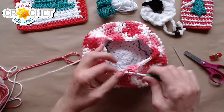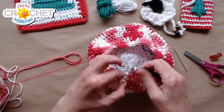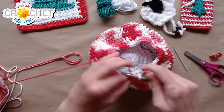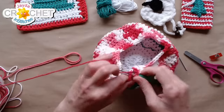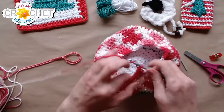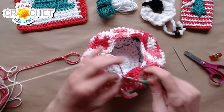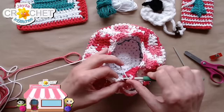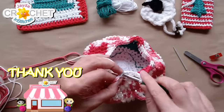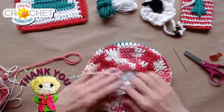I think I've got one more decrease left after this for row 13. And at the end of row 13, we'll be down to 40 stitches. So just 40 stitches all the way around. There we go. And double crochet into the false stitch. And join with a slip stitch to the top of the double crochet 2 together that began the row.